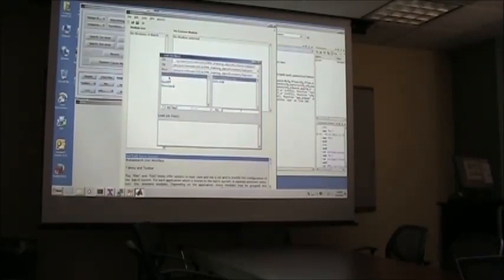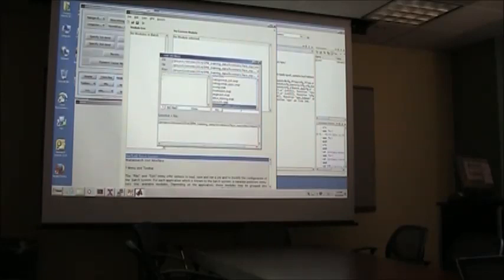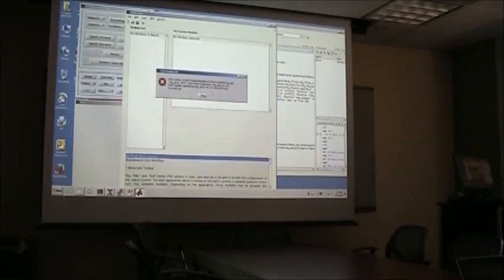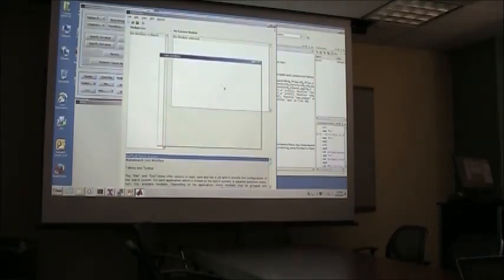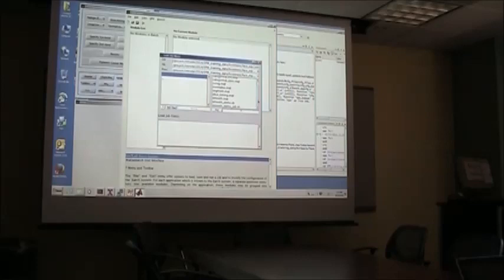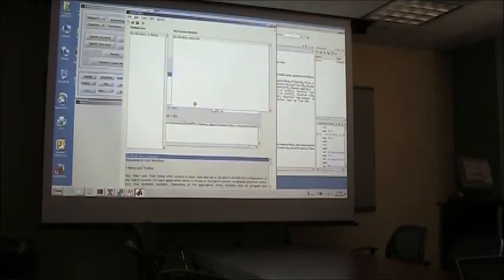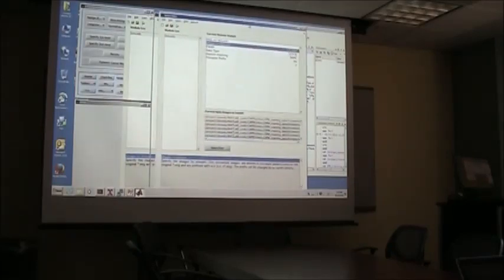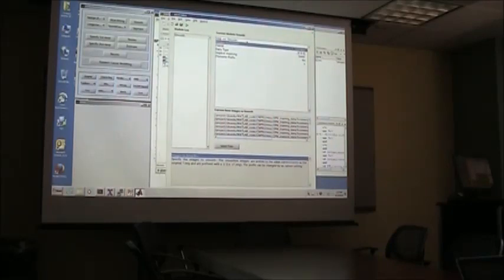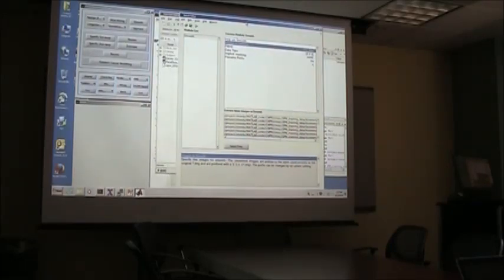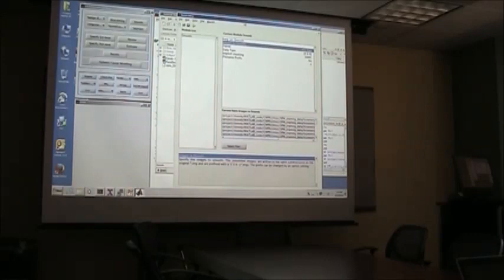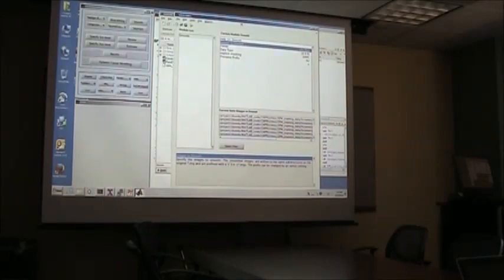This pre-processing step is the smoothing of the images.